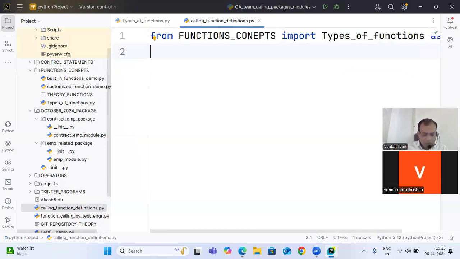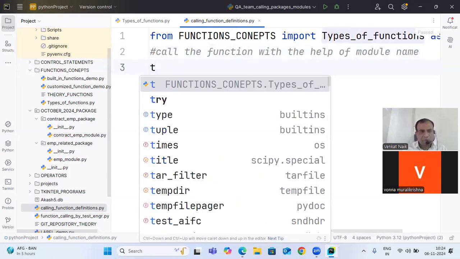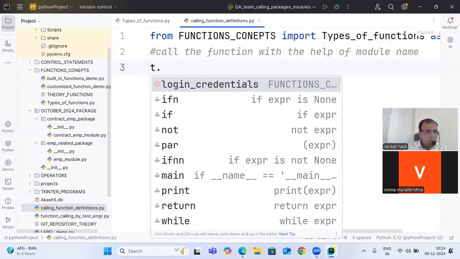Now we have to call the function with the help of the module name. So what is the module name? We created the alias name, so T dot.